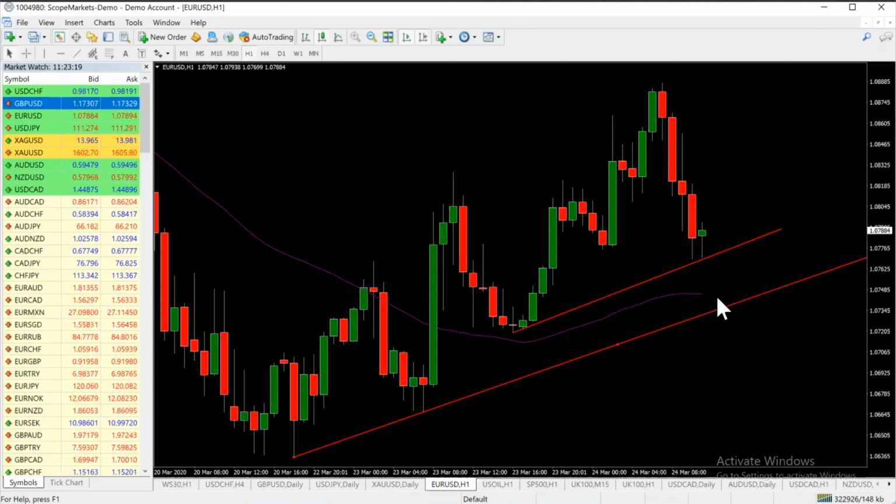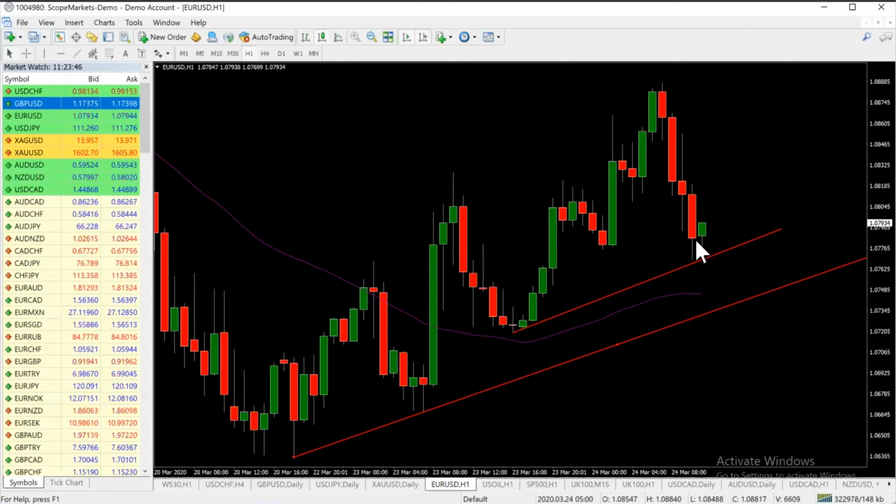I think the next time it hits this line, it's going to go higher as well. Because we've had 1, 2, and the next time it does it, I think it could go higher again. So we would wait. But for argument's sake, in this situation, we are going to sell, because we're going to try and make some money from this market falling from here to here, because that's where we think it's going to go.